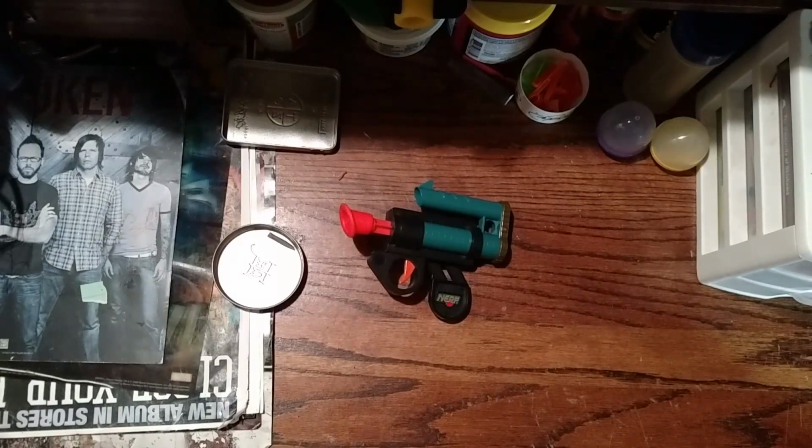Like I said, I found this in the thrift store in that bag of other kind of random things. Thought it was really cool, so I picked it up. Didn't know what it was until I got in the car and opened it up, but I'm very glad that I did because it is super duper cool.